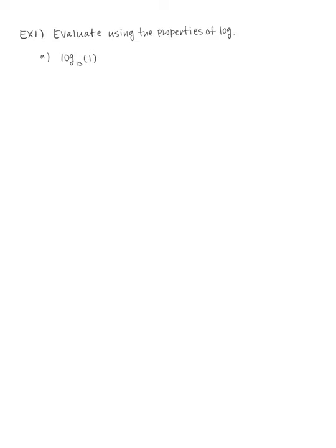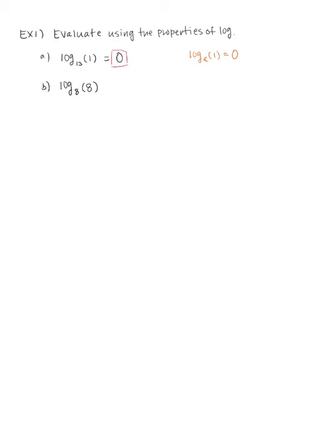Part A, log base 13 of 1. If you wrote all the properties down on a piece of paper or flashcard, get those out and use those until you get the hang of it. But anyways, let's go with log base 13 of 1. What will be the answer? Which property can we use? Can we not use property number 1? Remember, property number 1 says that log base a of 1 is always going to be 0, no matter what the base a is. So in this case, our answer is going to be just 0.